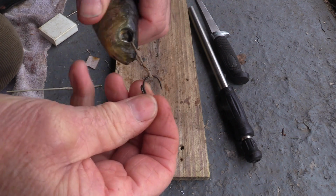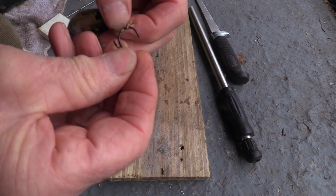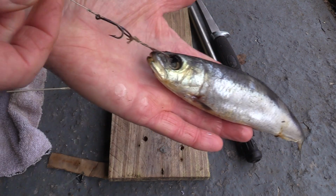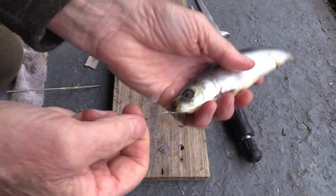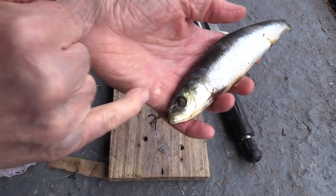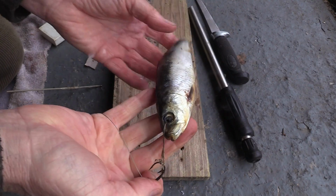Now look, instead of pulling on the mouth of a dead bait, it's pulling on the front of the eye sockets there. You can see that, which is very strong. Look, I can tug that quite a bit. Whereas if I was doing it with just the hook in the mouth, it would probably just rip the lips off, pardon the expression. So there is a way of rigging your bait.